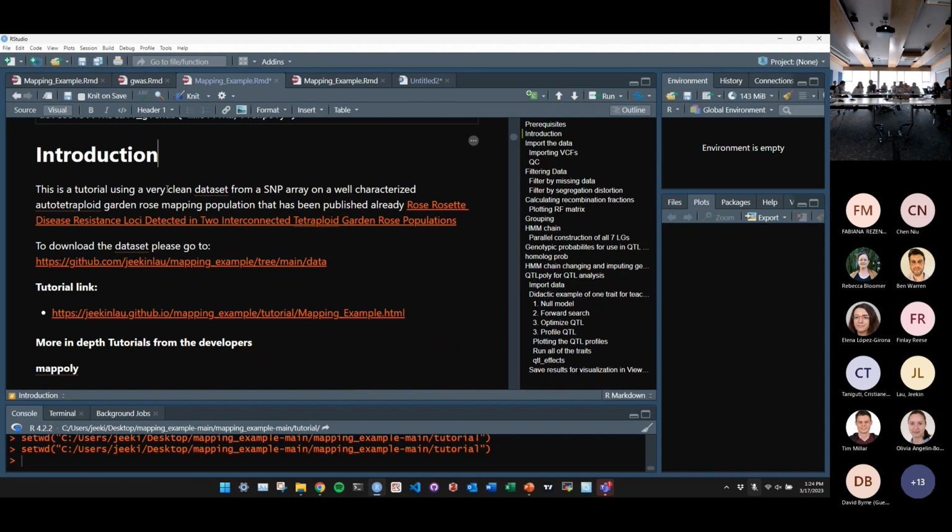So what we're going to use today is a very clean data set from SNP array data, and it's actually going to show some of the data that we talked about in RGC 11 about the black spot, Cercospora, and defoliation. We'll have all those traits in here. This is just one of the populations on a really stripped down SNP array data set.